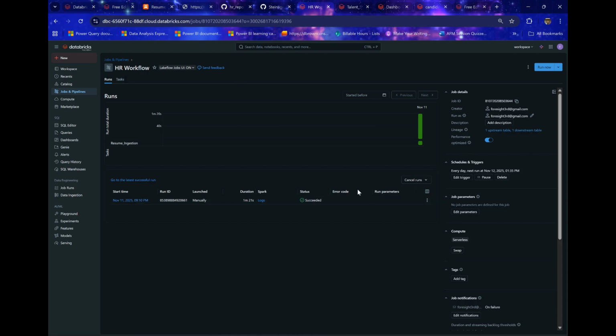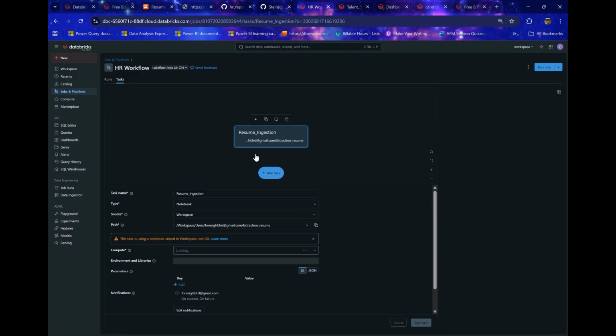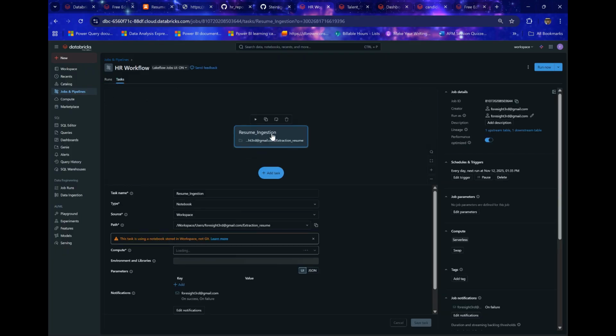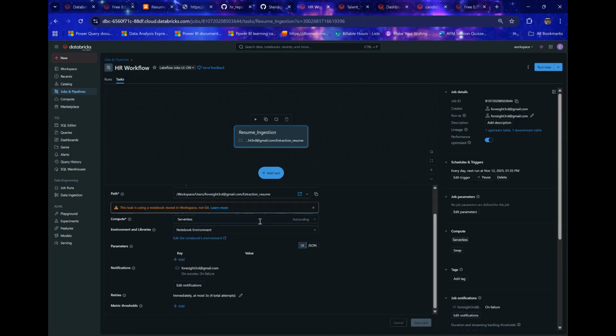So you can see this succeeded; I just ran the job. What's the job that was created? If I go to the task in the job, it's a very simple job. I just have the notebook, and what this job is basically doing is orchestrating the notebook. You can select the compute you are using, which for the free version is a serverless compute that is automatically created for you. If you are using the Azure version, maybe the AWS version, or another version, you could set your compute. Compute helps properly process the various tasks you have, and you could set a better compute for it.